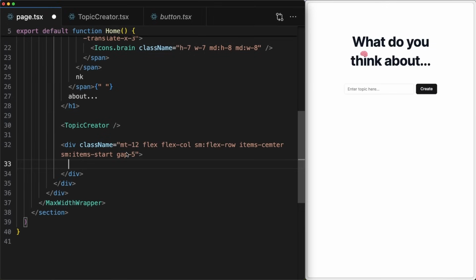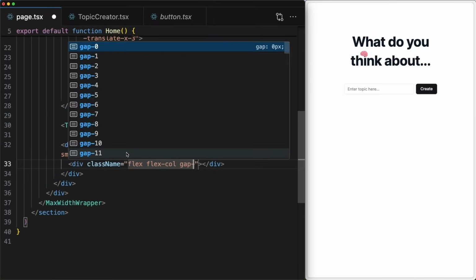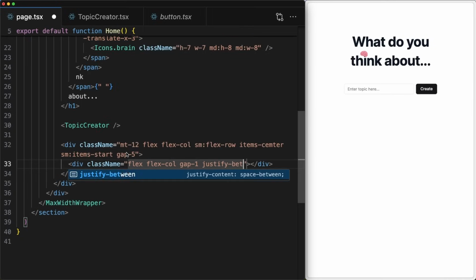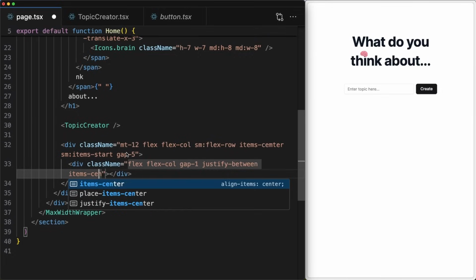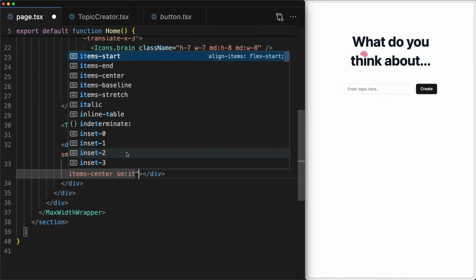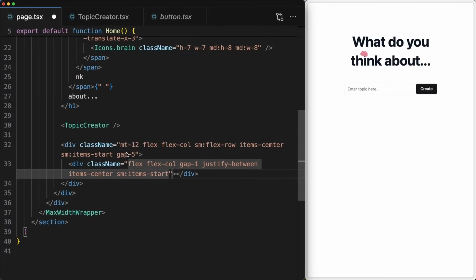Beautiful. Okay, let's open this up. Inside of here, one more div element. This one gets a class name of flex-col, a gap of 1, a justify-between, items-center, and on small devices an items-start as well.